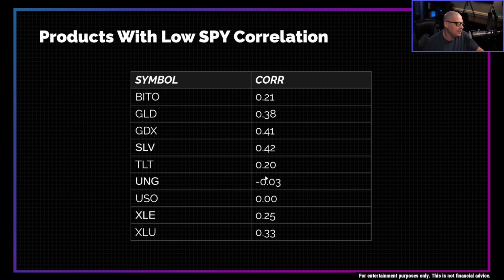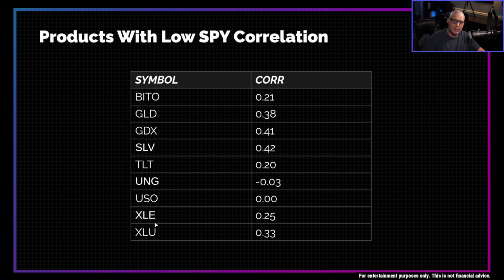That's the long bond ETF, 0.20. It's not really correlated to the market at all. Bonds just do their own thing. UNG, which is the natural gas ETF, mirrors natural gas futures. Pretty much it's a zero correlation. USO, which we already looked at on TASTYTRADE, that is the oil ETF, and that mirrors oil futures, zero, right?